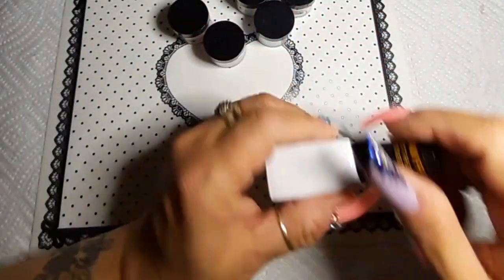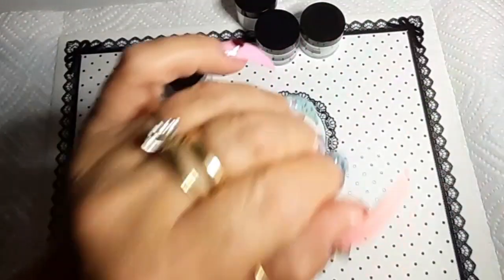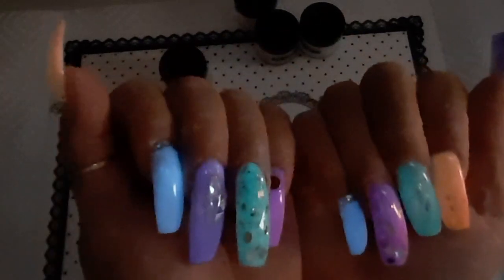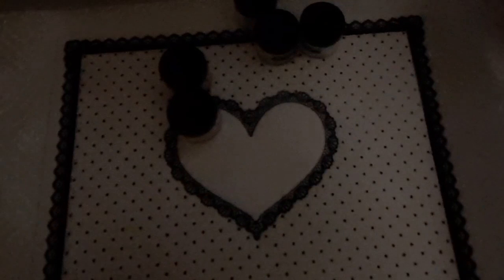Okay, we shut the lights off too soon, but we're gonna top coat these. Okay, for the final reveal. Look at these things glow. Look how beautiful these look. I just love these, and I never love my nails ever, but these ones I absolutely adore. Look at the glow on these. The colors are absolutely gorgeous. I love these nails.